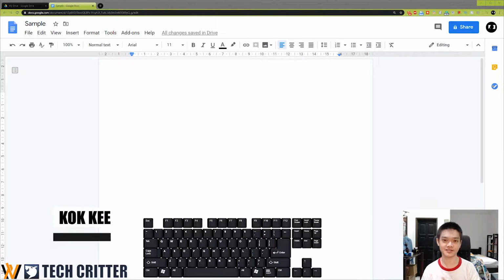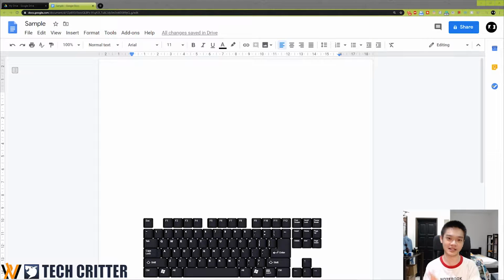Hello everyone, today's content will be very different from what we have been doing previously, because today I'm just going to show you how to type emojis quickly on any Windows 10 device using a keyboard. A physical keyboard with any Windows device, for example your laptop or desktop, will work without any issues. Well, maybe without any issues is an exaggeration, because the whole thing is a bit buggy.